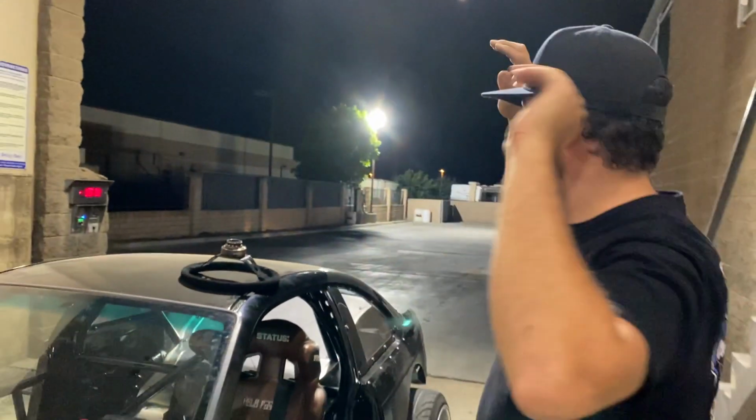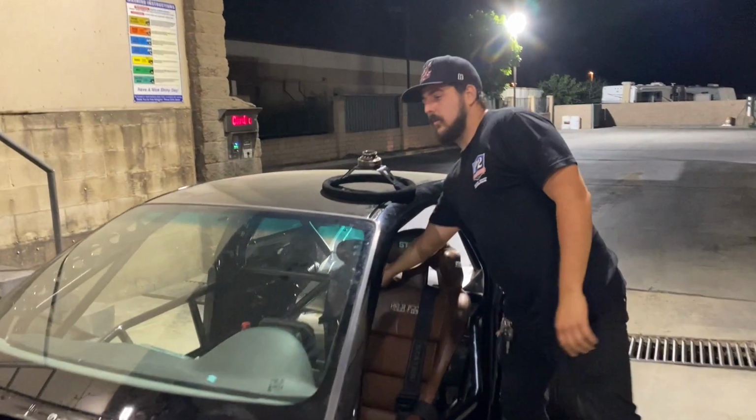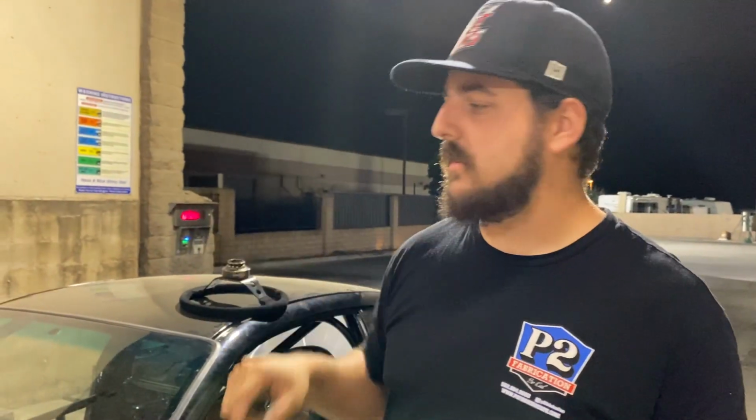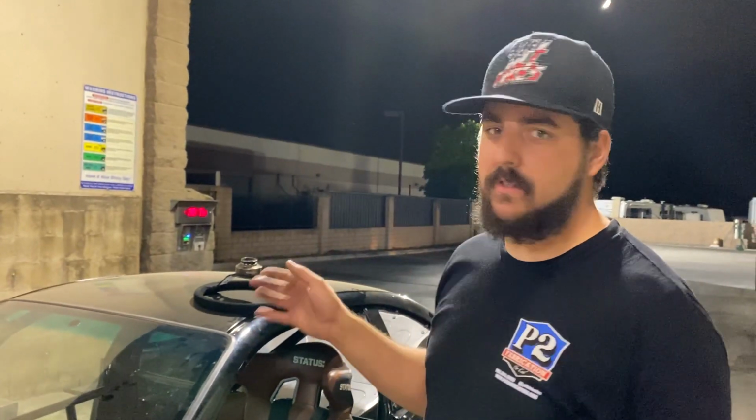So, this thing has been sitting extremely dirty, and we're going to test tomorrow, which I'm really excited about. It needs some love. It needs to be washed. I was gonna wash it at home, but this place has distilled water, which is spotless rinse, and this thing really doesn't need to be scrubbed.